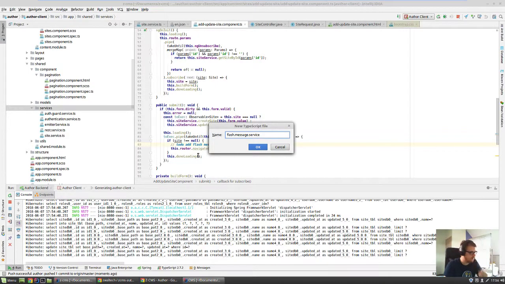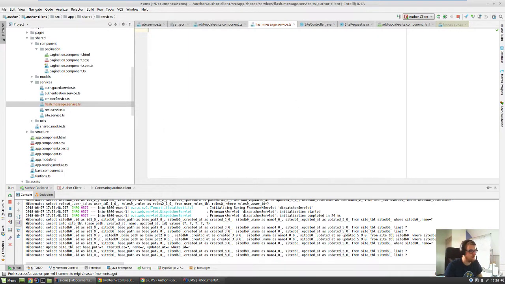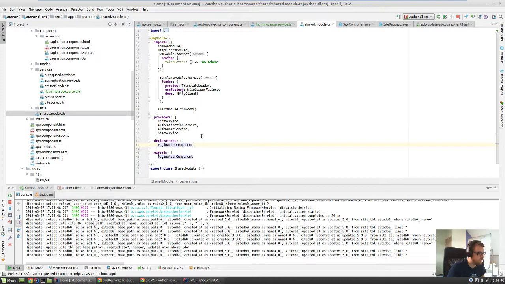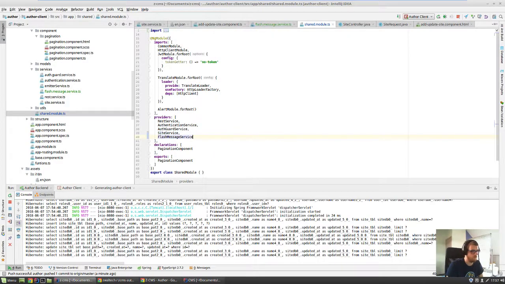Flash message service, yes. It's injectable. Core, of course. Export class. Flash message service. Add it to the providers.